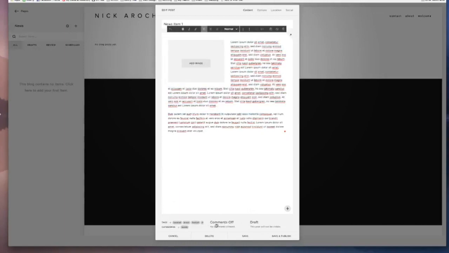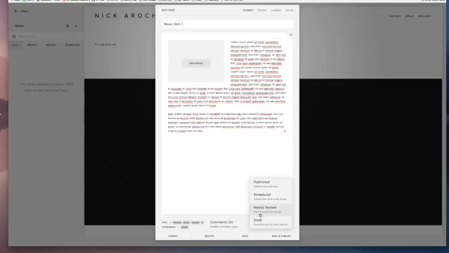Cool. All right, this part, comments. You can change the comments to be on or the comments to be off. You can always allow them to be disabled completely. But it's a good way to get conversation started. This is the next coolest part. So I think this is probably the coolest part about the blogs on Squarespace.